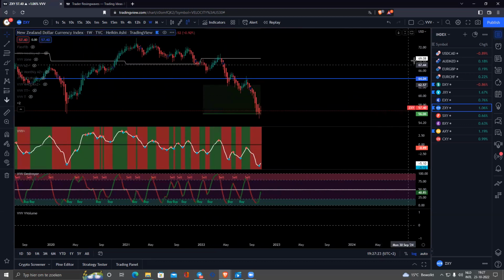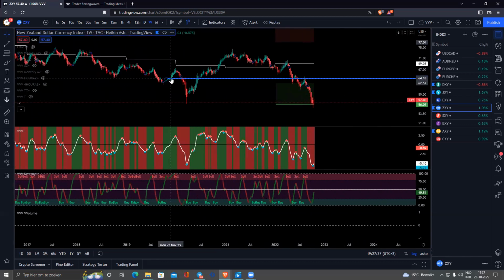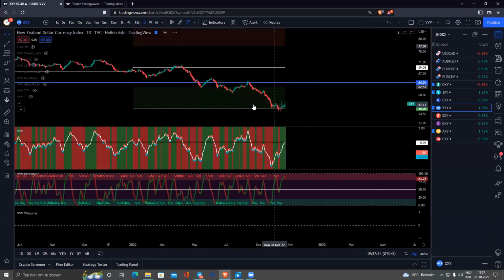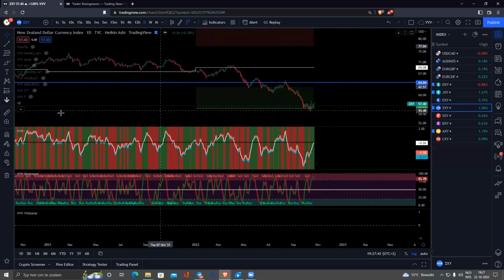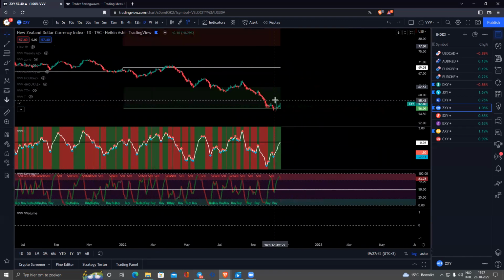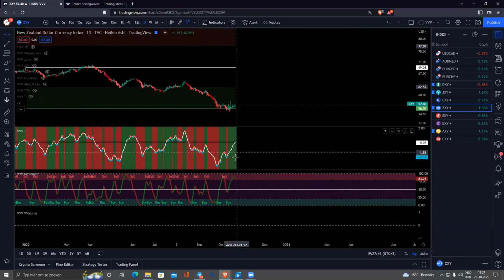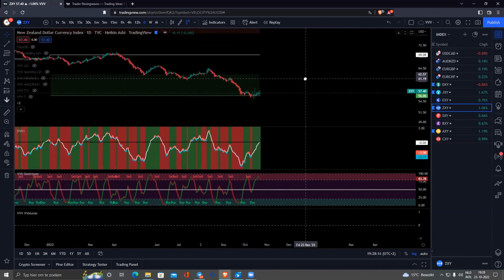The ZXY is kind of the same thing. It's interesting. Kind of the same thing. What we see here. But there is also a big difference in structure, because you see the volume rising in the VWAP, but the price is almost in the same place, right? Which means there is also divergence, but to the downside. Which means we're going to get a stronger AUD instead of a stronger NZD in this case.